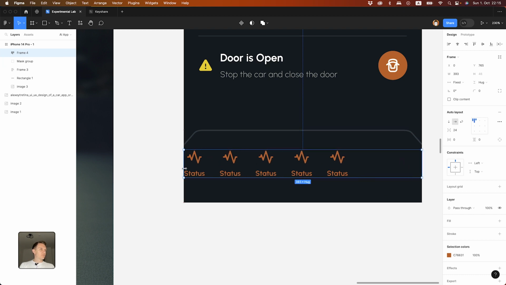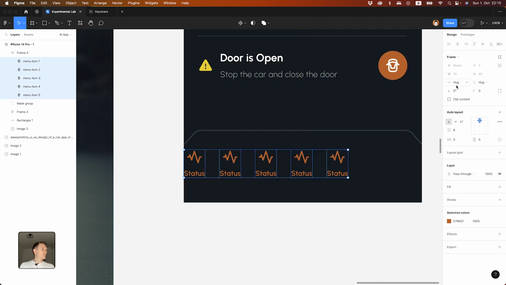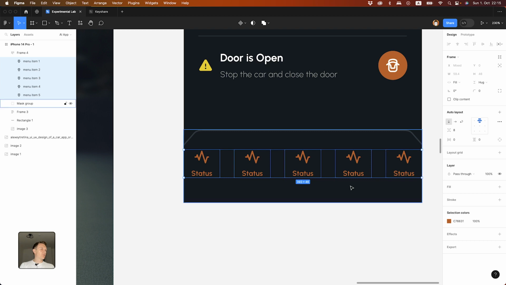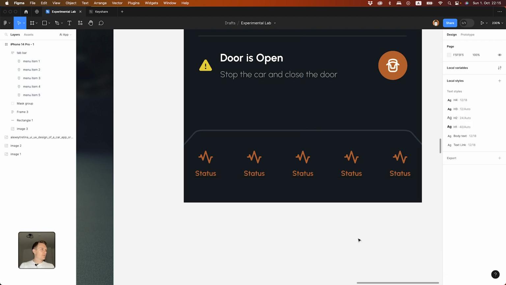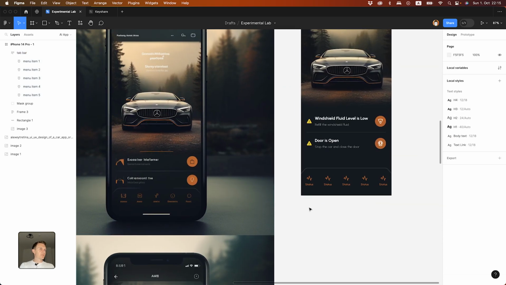Let's actually make it full width. And for all of the menu items we add fill container, and now they are equally distributed inside the tab bar parent container. Let's just have some left and right padding like this.